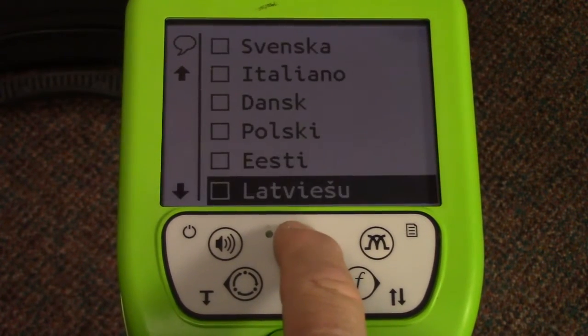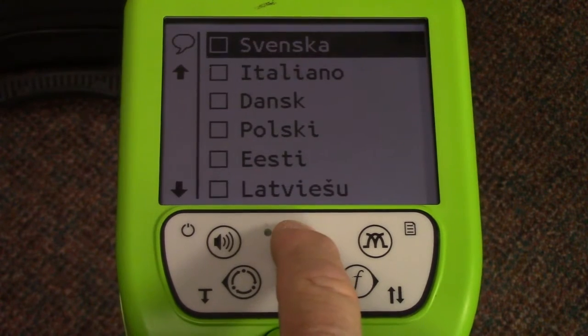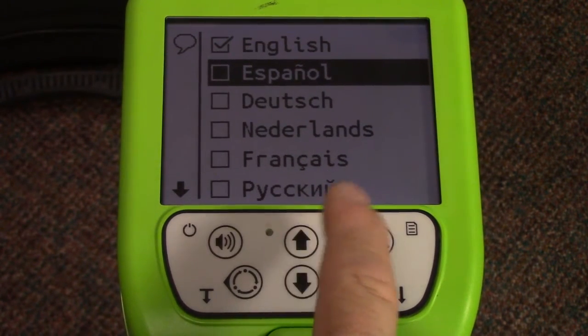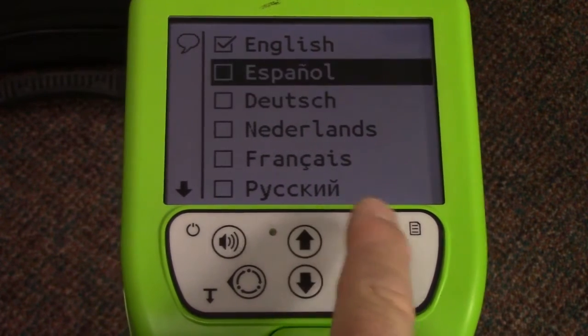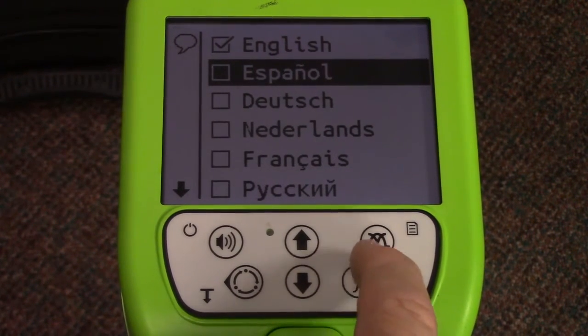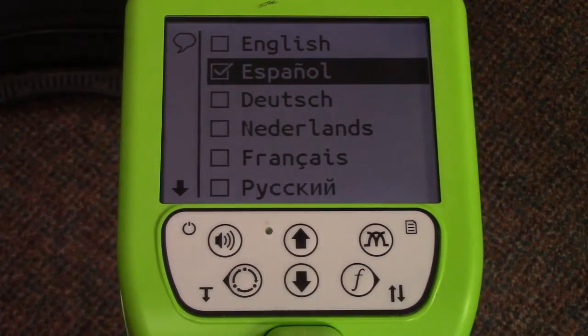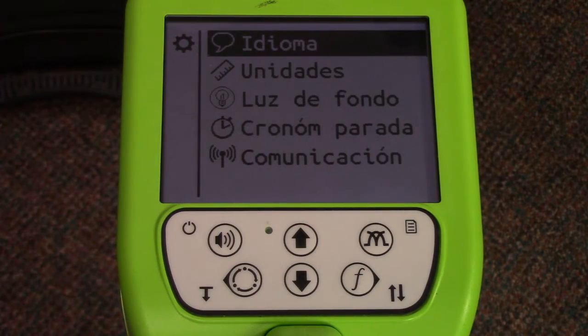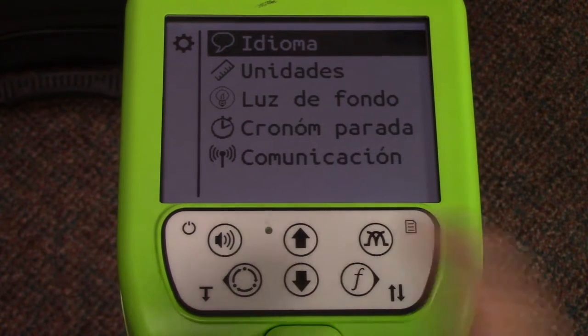We're going to go back to the top, and let's make it simple, and we're going to go ahead and select Spanish, or español. Then when I back out, now my menu items are in Spanish.